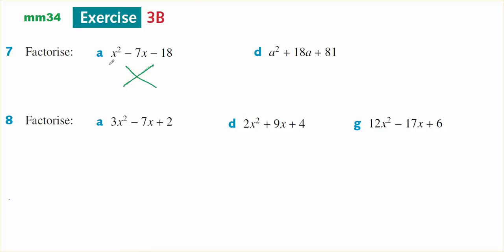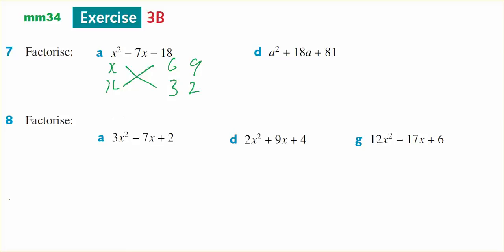The two things that multiply to give x squared are x and x. The two things that multiply to give 18, well, it could be 6 and 3. However, they won't add to give me 7. So it could be 9 and 2, and I like 9 and 2. So the 6 and 3 won't give me just 7. However, the 9 and 2 will, and the negative is on the 9, because when you multiply across the cross, you get 2x, x times minus 9x, adding them together, negative 7x. Beautiful. So these are my two factors, x minus 9 and x plus 2.